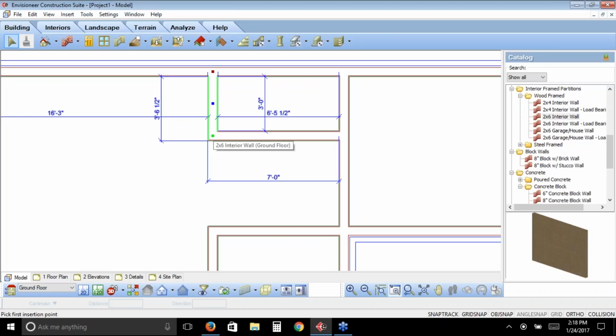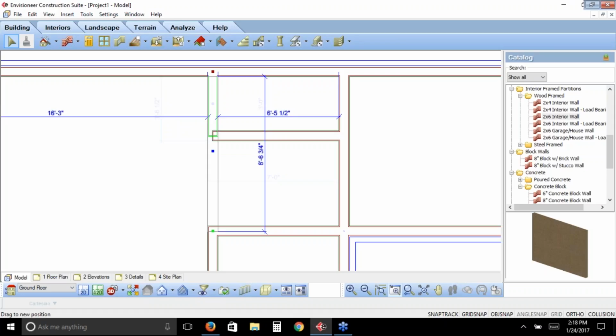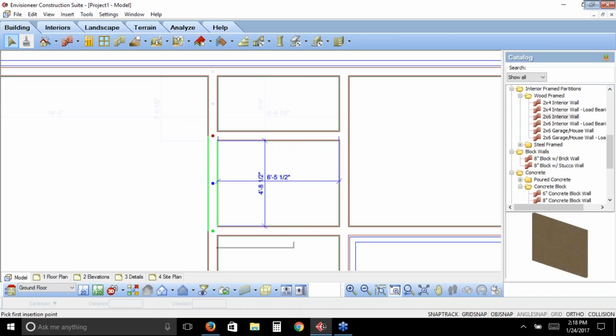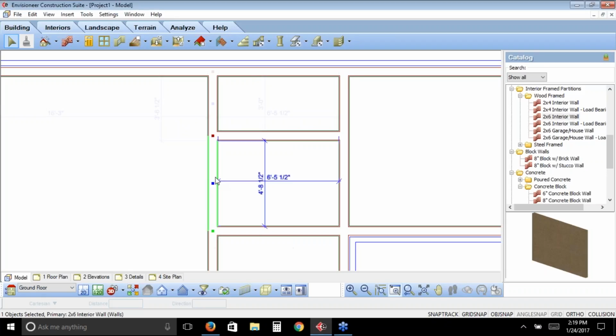So simply by holding down my left mouse button and not letting it go, I can stretch that wall and make it longer and connect it down to this next wall below it. When I release the left mouse button, it stretches that wall down and makes it that new length. I'm going to left click on the wall again. Again, you see the green grip, the blue grip, and the red grip: start, stop, and the midpoint. This also will allow you to determine sides of the wall. We'll look at that when we start editing the wall as well.